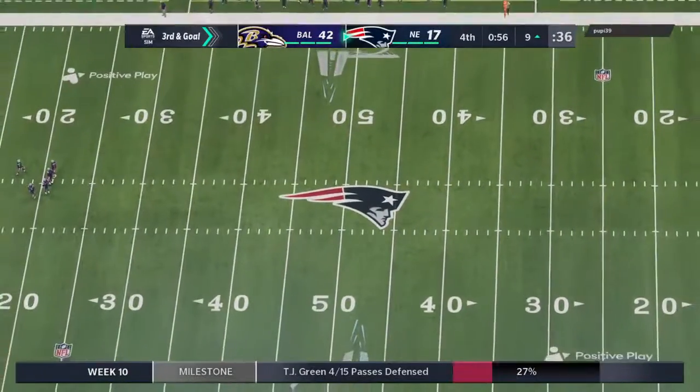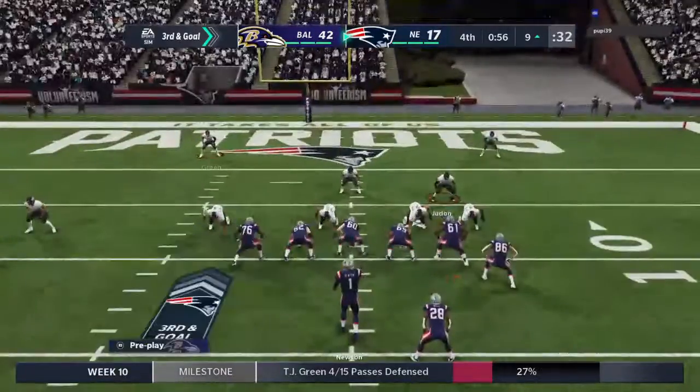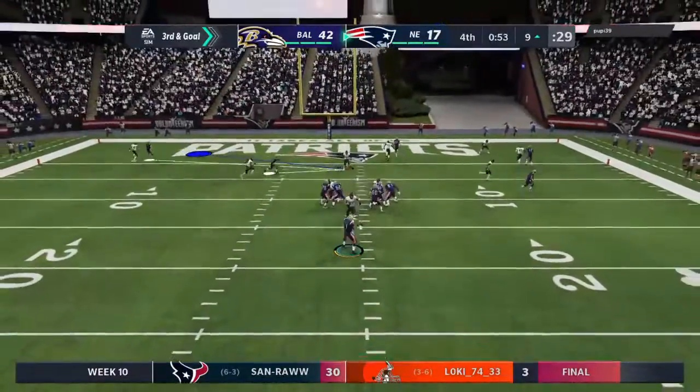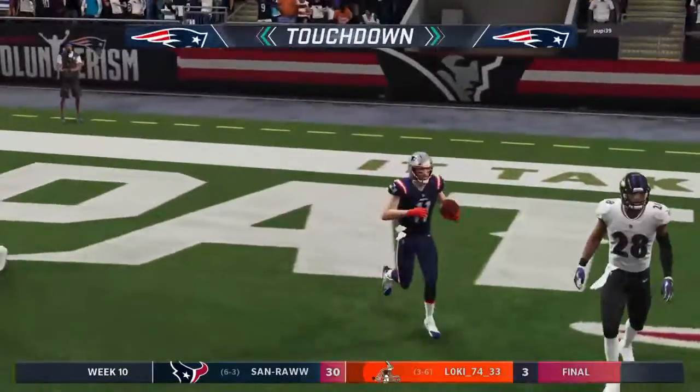Well, the trials and tribulations of being a quarterback in this league, it's tough. It's got to be wearing on him out there. Well, he has been sacked a number of times. He had an interception, so I'm going to give him a skosh of credit for hanging in there and trying to make something happen. And it's Edelman for the Patriot touchdown.